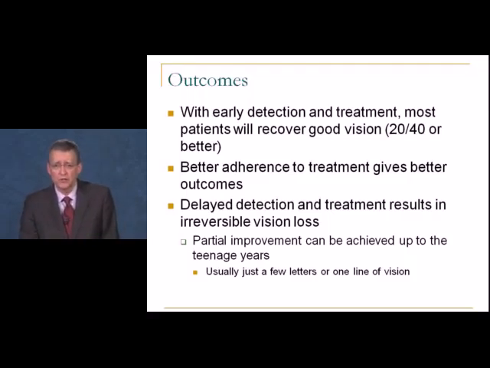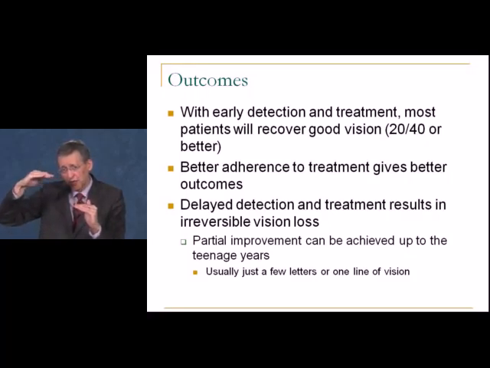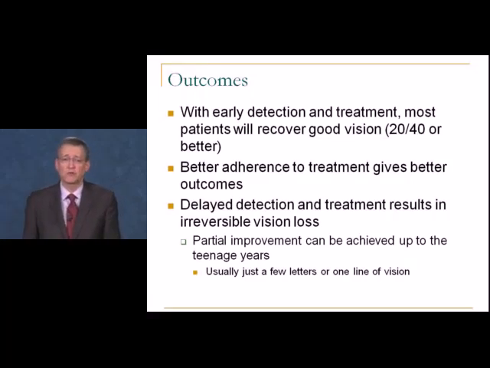So how do patients do? With early detection and treatment, most patients will recover good vision, and the better they adhere to treatment in general, the better the outcomes. Of course, you're going to have some who are more severe, and maybe that's why they won't wear the patch, because maybe they had never had a chance to get better. But for the most part, the hours of patching worn, up to maybe about 4, maybe 6 per day, seems to correlate with the recovery of vision.